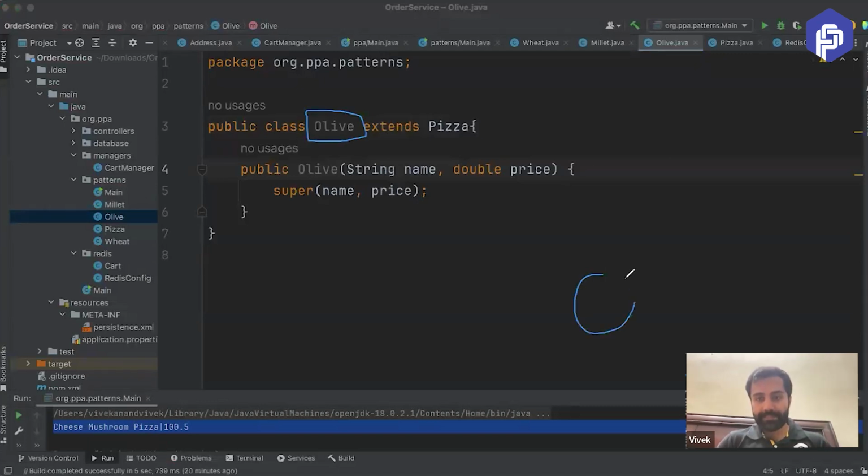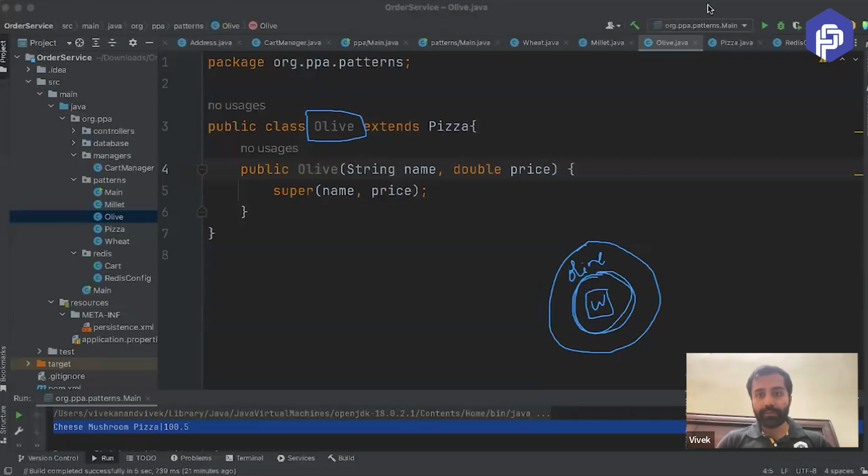So let's say there is a pre-existing pizza. I can top it with a layer of olive. And the moment I top it with a layer of olive, its name changes. So let's say its current name is wheat pizza. Now it becomes wheat olive pizza and its price also changes. Initially, it only accounted for the price of wheat. Now it will account for the price of olive also, right? So I have to wrap this olive on top of some pre-existing pizza.